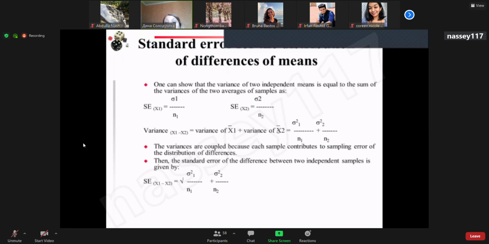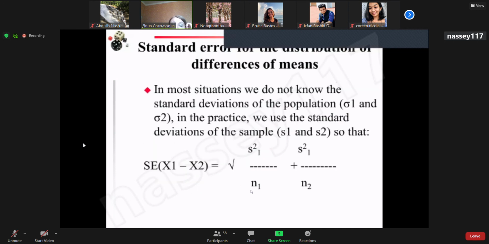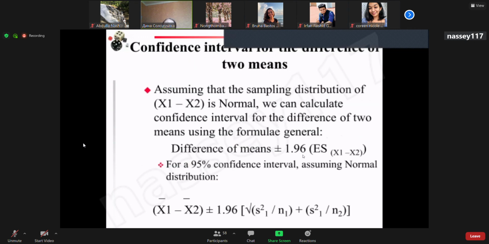Okay, so this will be the formula, which is combining two errors. So two standard errors: standard error 1, here, sigma 1 over n1, and standard error 2, which is sigma 2 over sample size 2. And this formula combined for the standard error of the difference will use the square root of the sum of these raised to the power of 2. Okay, so in practical classes, we practice this.